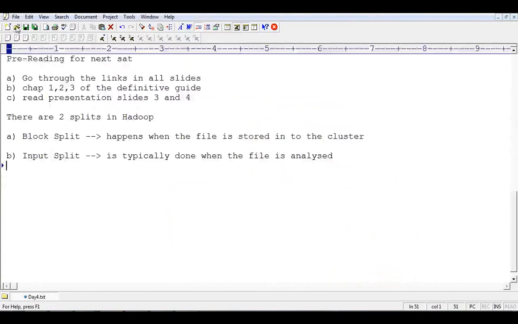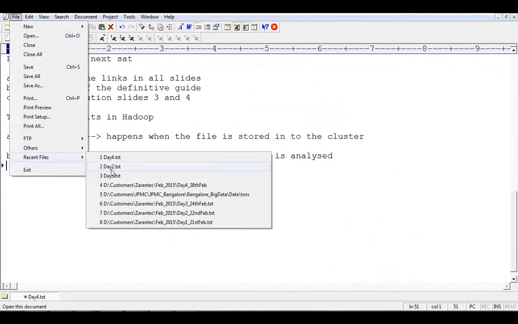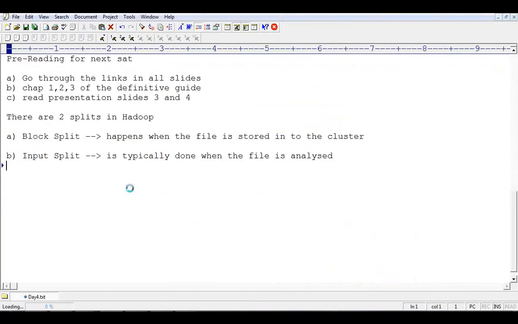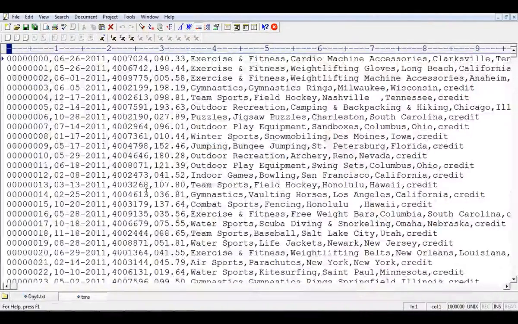So let's take an example of the transaction data that I had shown you earlier. We had data called TXNS, right? Transactions data. Imagine this is your transaction data, and I have 1 million rows over here. If you wanted to analyze the sum of sales in Tennessee, how do I do that? So what is the record over here, folks? Like I said, the most important thing is it will break up the file into chunks based on your input split. Then in one input split, you will have multiple records, right? So what is a record over here, folks? How do I identify a record?